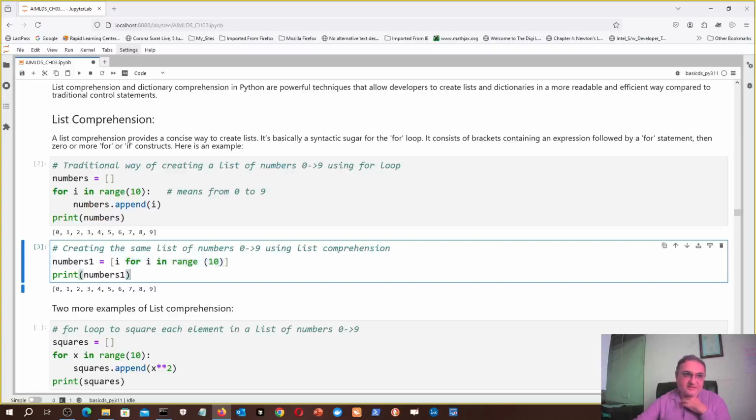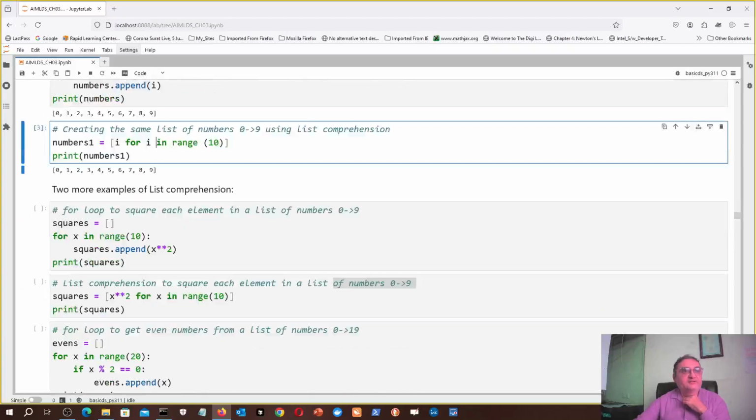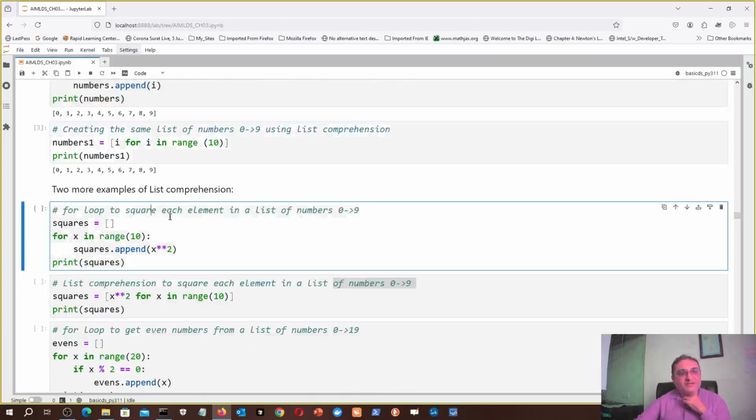First write the empty list, then mentally write the for loop, and then write the variable which you want to print. Okay, that variable is the same as the variable which you have written in your for loop. Say here there is another example. Here suppose you are asked same range, that is take range 10 or range 0 to 9, and find the squares of each element.